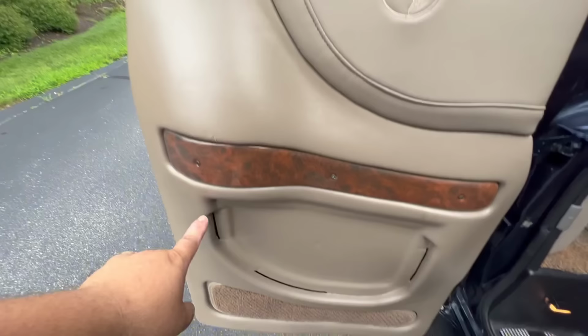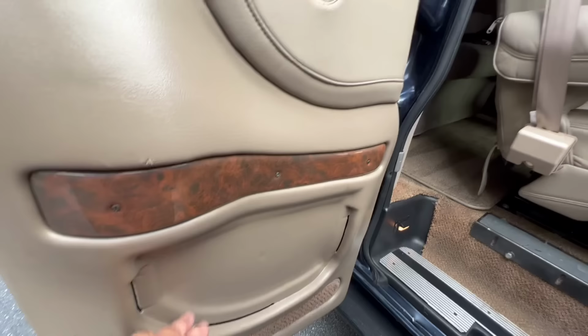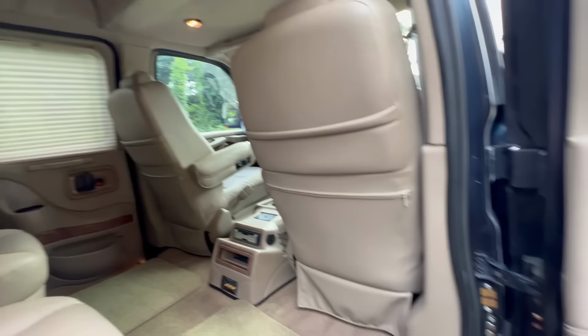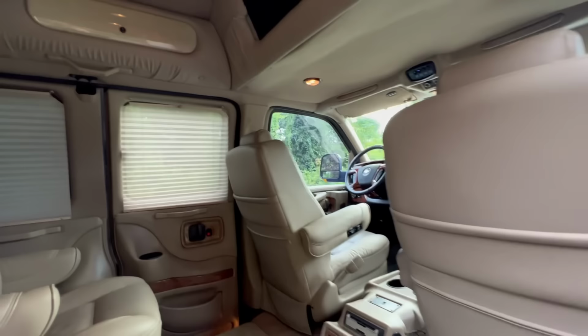They also had to remove this. This was the cubby, kind of like on that side, but because of the way it folded down, it would have caught this. Unfortunately, Explorer does not offer this door panel style anymore. Explorer does sell a lot of parts. I bought all the blinds, I bought all new emblems, I bought a lot of stuff through them over the years. But some stuff they just eventually discontinue because they haven't made that style van or used that type of equipment. So really what I left in there was this.